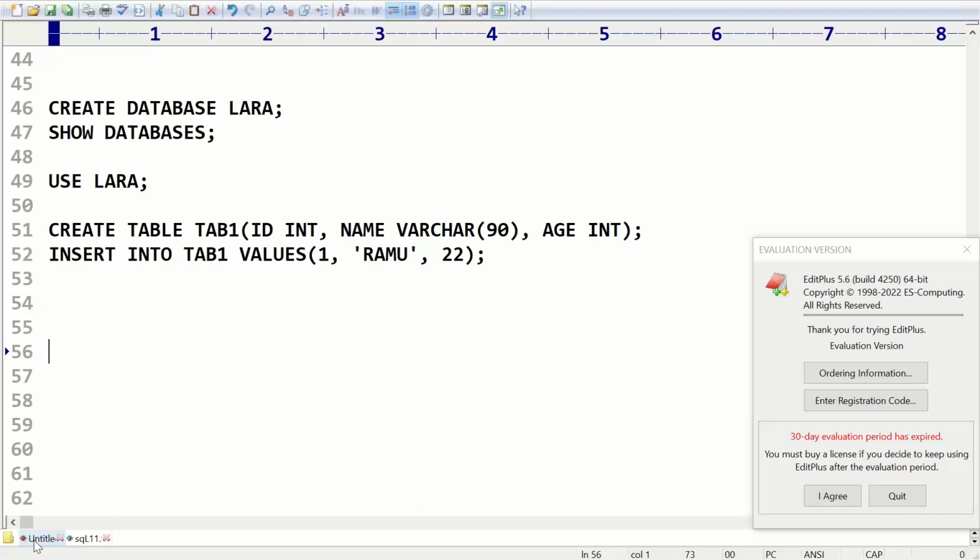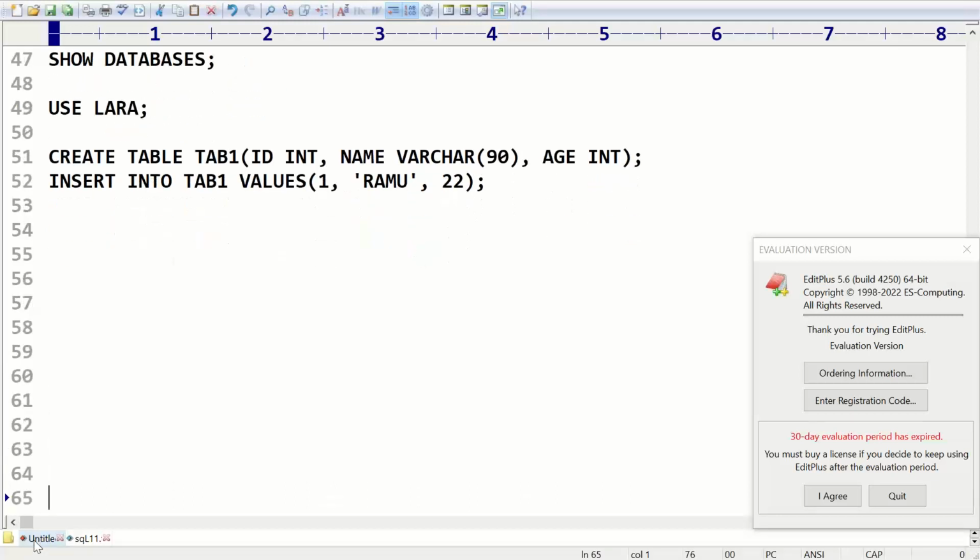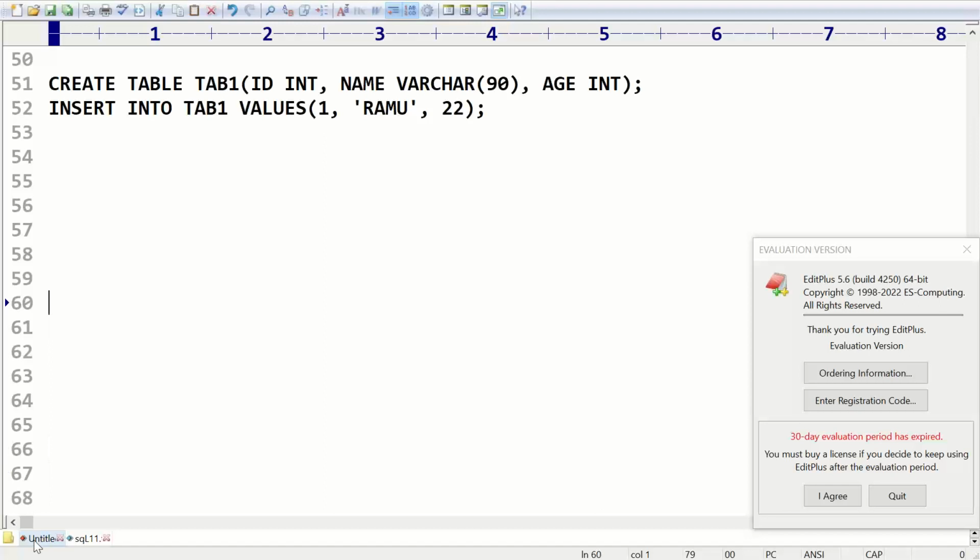See, several commands I showed you to run in Oracle. Several commands we have seen to run in Oracle. So that is why these commands are simple. Let us consider, I need to create a table tab2 with ID int auto_increment.